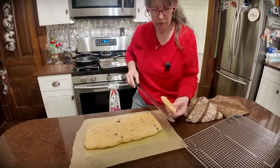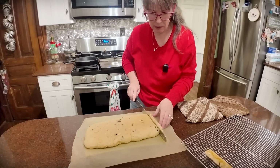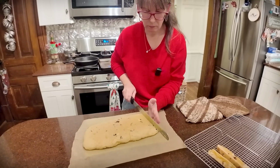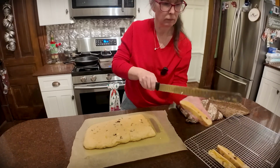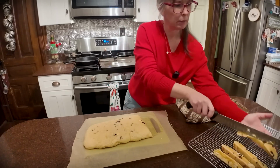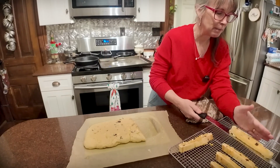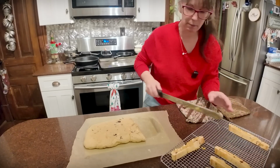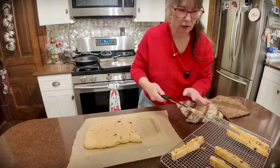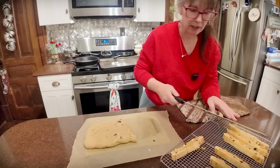So that's what it's looking like right now. We want it to go cut side up, as good as we can. Ooh. It's pretty doughy still in the middle. I'll tell you how I made it. It was kind of like faux biscotti last year because I made a bunch of Amish breads and then I freeze dried them in slices like this. And it was perfect. This is a little bit more process, I guess, to make it properly, but less time because freeze drying takes forever.